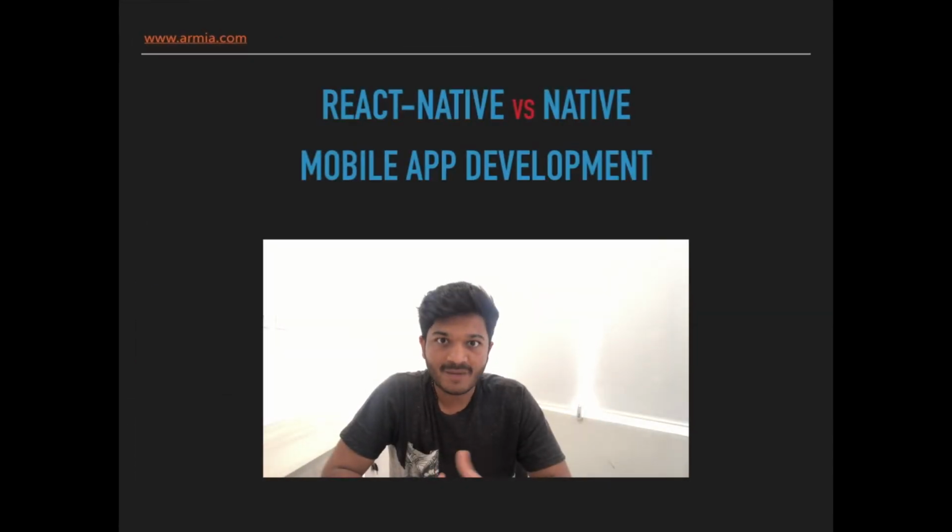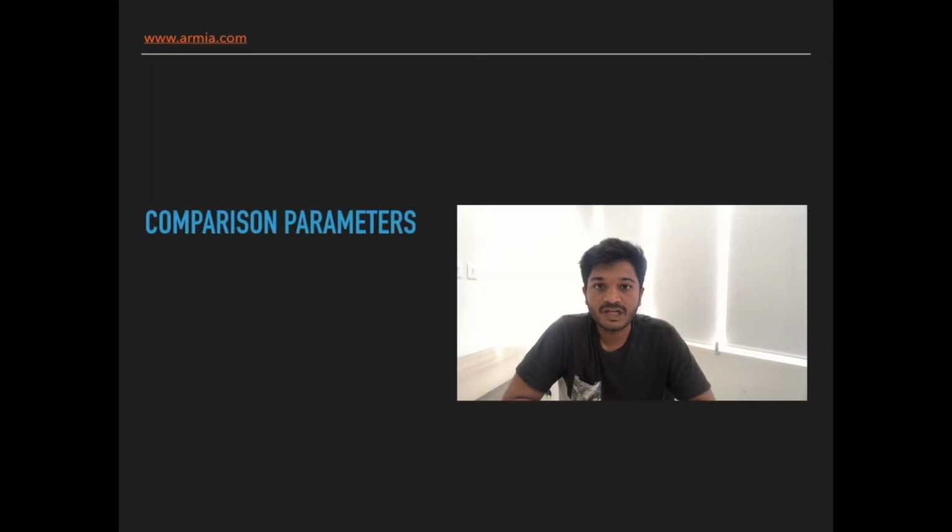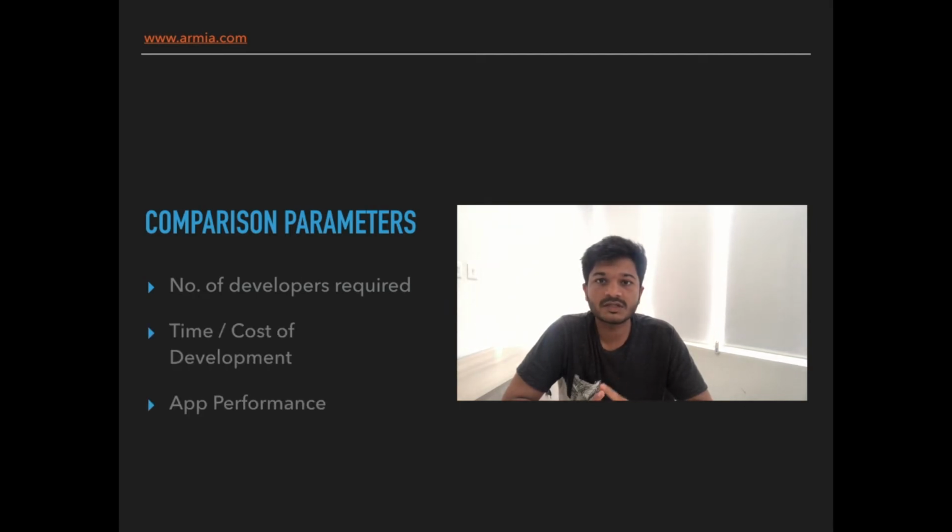So guys, coming back to our topic, React Native versus native, let's discuss the pros and cons of each. For the sake of simplicity, I'll be sticking to just Android and iOS since they are the most popular platforms available. We'll be comparing React Native versus native based on three parameters. One is the number of developers or the languages that need to be known while developing. Second is the time, and third is the performance.